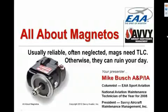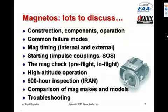Tonight's subject is all about magnetos. And we have a lot of stuff to discuss. We're going to be talking about the construction of magnetos, the various components, how they work together, and talk a little bit about common failure modes of magnetos. I'll show you some ugly pictures.